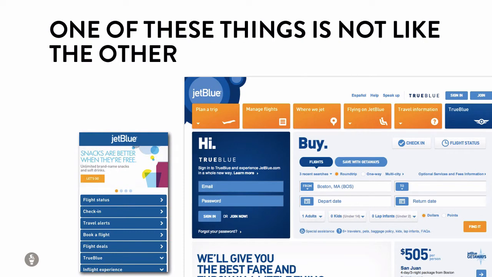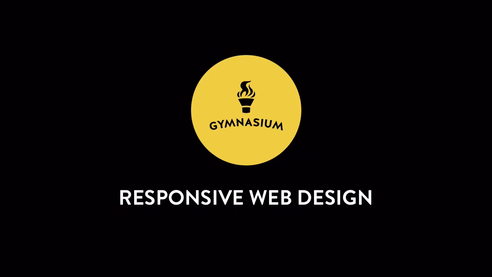Also, from the backend, they have to be maintained separately from the desktop version. This creates all sorts of versioning issues where it's quite possible on a news site that you have news that's recent on the desktop but doesn't show up on the mobile. So what is the answer? Well, that's what we're going to explore in the next lesson as we take a look at the fundamentals of responsive web design.